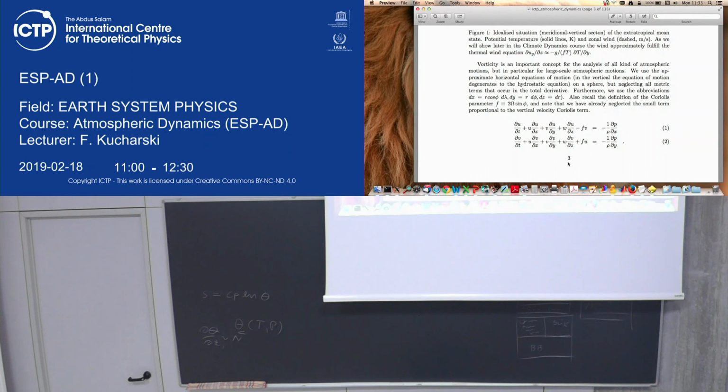So essentially, when we see a d by dx, that always means we are thinking about something like the radius of Earth times cosine latitude times d longitude. If we see a dy, that always means radius of Earth times d change of latitude. When we see a dz, that means we are looking at the direction of the local vertical. It's just a change of the radius.